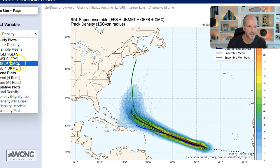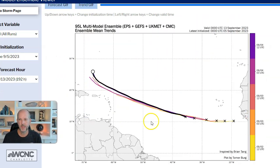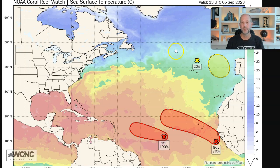I like looking at these summaries. All 4 runs here will show you these trends, and I'll move my head out of the way. So you can see the pinker colors, or the brighter colors, show the trend shifting north. That's what we want to see. If we're going to get a little bit more worried over the coming days, we would be worried about these trends shifting this way, okay? So you want to see this trend either consistent or like that. And the trend is your friend, as we say in meteorology. So we've got plenty of time to watch it. It's nothing to worry about right now.